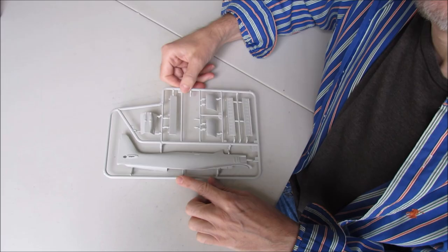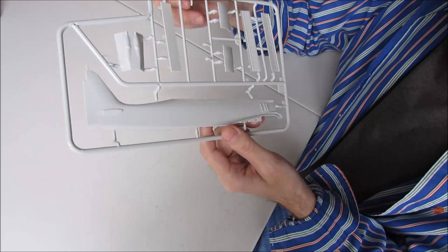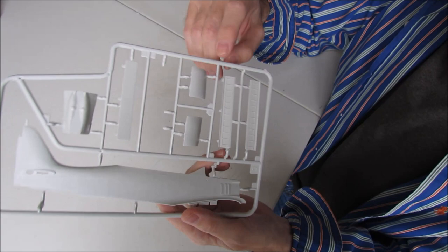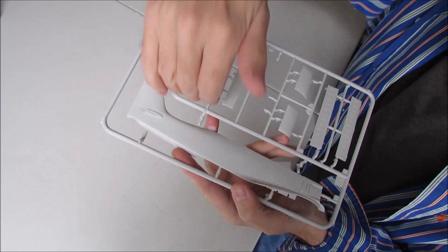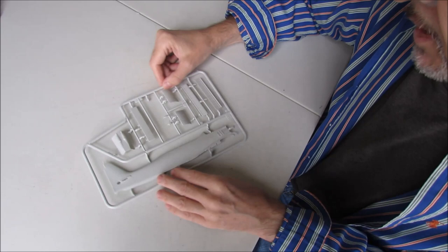Alright, so now we'll take a look at sprue C, and this is the starboard side fuselage, and just like the port side, it's very crisp, very nicely done. Recessed panel lines, some access panels, a bit of rivet detail, again more engine cowlings, and we have some flaps here. The upper one of these is the upper rear engine cowling, the one that covers the machine guns and hinges back across the front of the bulletproof shield, which is what I'll do. But again, lovely looking part, so we'll take a look at that in a little closer detail.